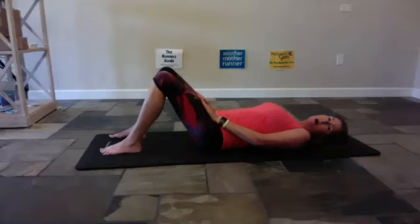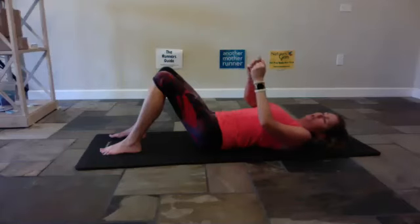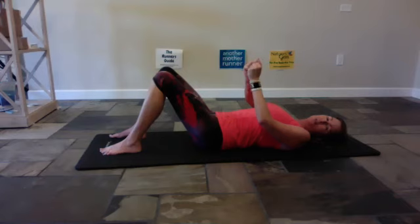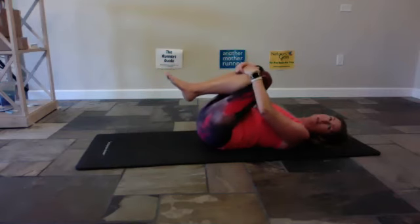So think of your spine like a rubber band. We don't really want to stretch it out and just let it go because it'll snap back. We want to just do a nice, gentle release. Now bring your knees into your chest, and we're just going to loosen up our back.